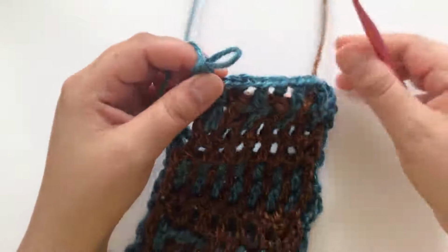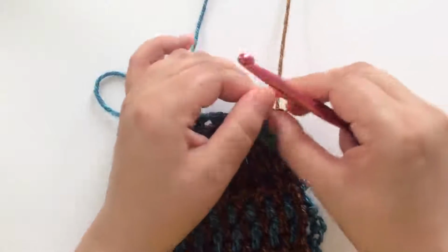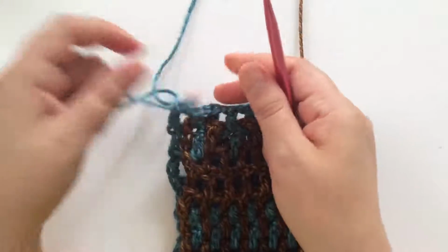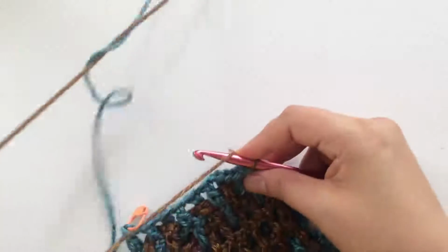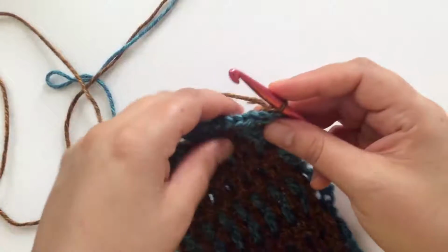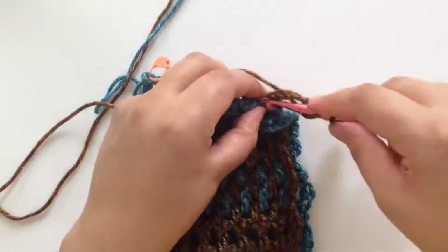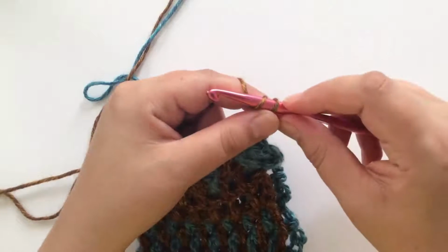So now we're going to drop our color A. We're not going to turn though. We're going to pick up our color B, so I'm just going to switch the stitch marker into my blue, which is my color A, and I'm going to pick up my brown, which is my color B, and this would be row 8B in the pattern, which is actually repeating row 7B. So what we're going to do is we're going to chain 4 with our color B. We're going to double crochet in the back of the next stitch, which is already back there, so that's nice and easy. Then we're going to do the next thing twice.